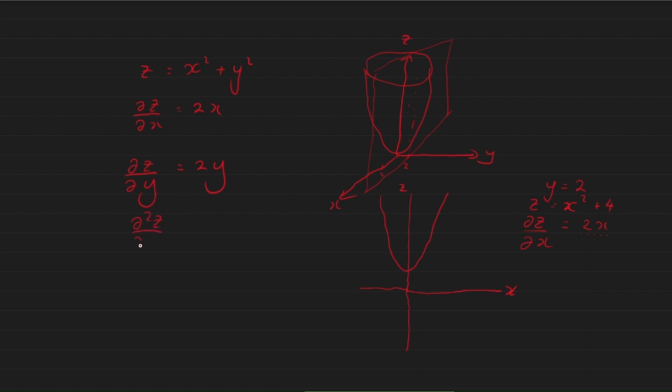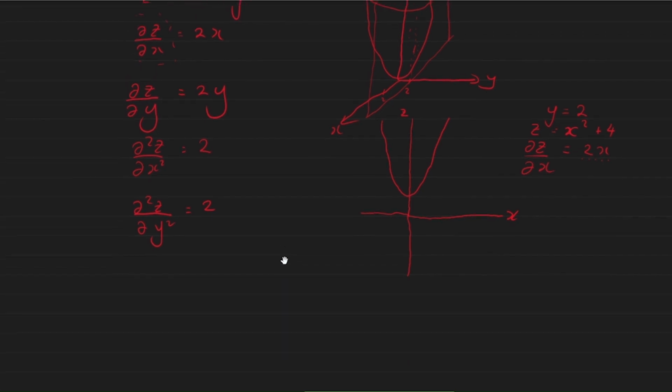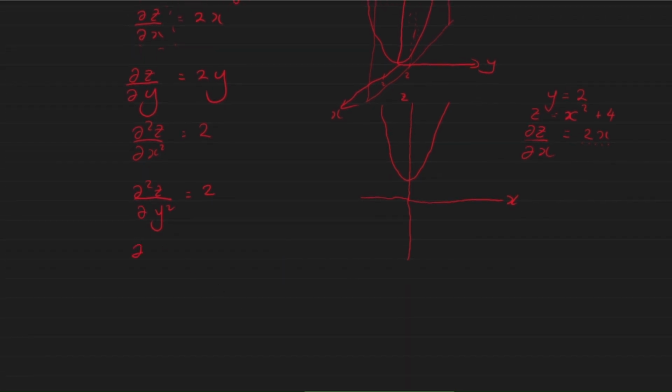So if we continue with this example, then we can take the second derivative, ∂²z/∂x², and if we find the second derivative, we see that this is just equal to 2. Of course, the derivative of x is just 1. And then we find the derivative of z with respect to y, and that's equal to 2 as well. And then if we take this derivative and find the derivative of that with respect to y, in other words, we find the mixed partial, ∂²z/∂x∂y, the derivative of this with respect to y is just going to be 0 because there is no y in this function. It's just x, and x is being taken as a constant.